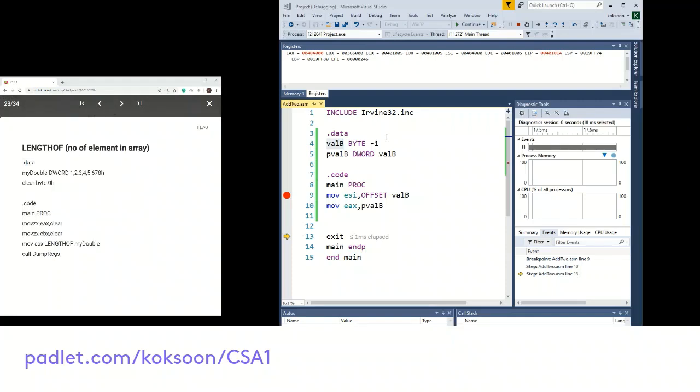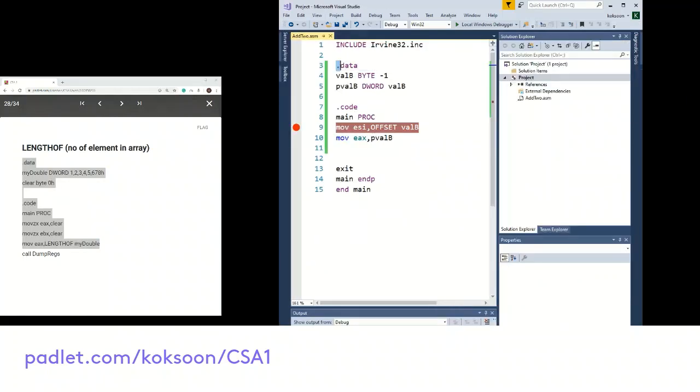The next one you're going to learn is called LENGTHOF. So let's see what LENGTHOF is. Stop debugging.